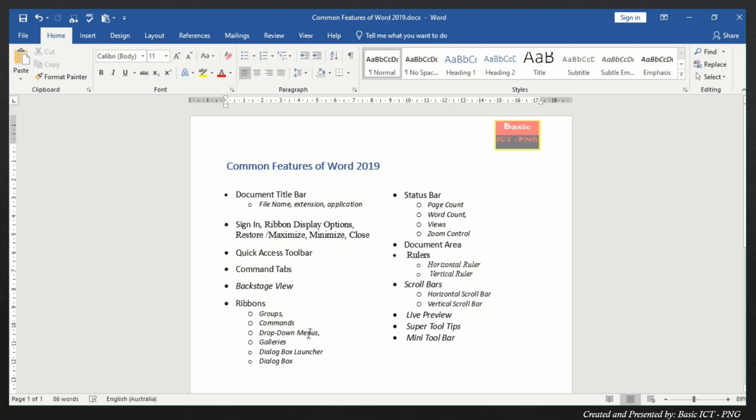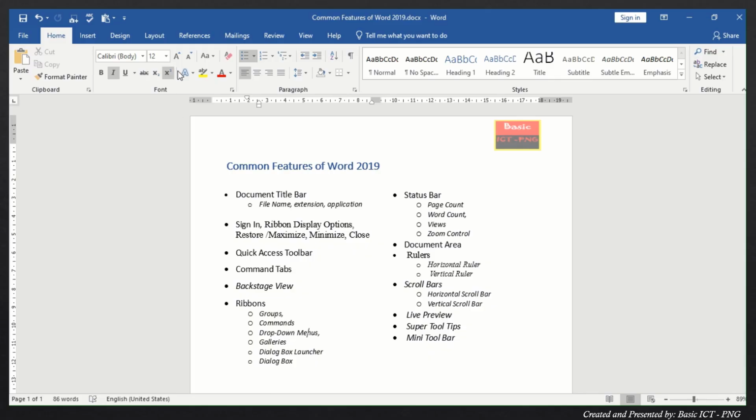Drop down menus, right. Some commands will have a drop down triangle which is referred to as the drop down menus. So on the ribbon, let's say here the font size command, right side of it has a drop down menu, right? These are examples of drop down menus.